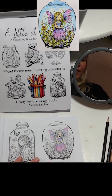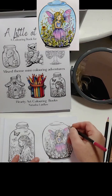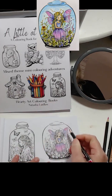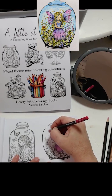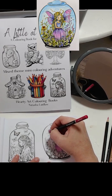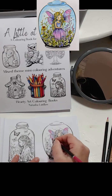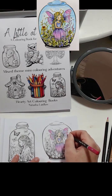So what I am going to do is get the darker pink, and I'm just going to emphasise some of the areas. It needs to be darker. Some of the areas where there is going to be a little bit of pattern on. So where there's some drawing lines there, get a slightly darker colour and just go over it a bit. And what that does is make the picture pop a bit because you're creating some shadow. Because if you don't create that shadow, it will just look flat. And that's fine. It doesn't really matter. This is for your enjoyment.